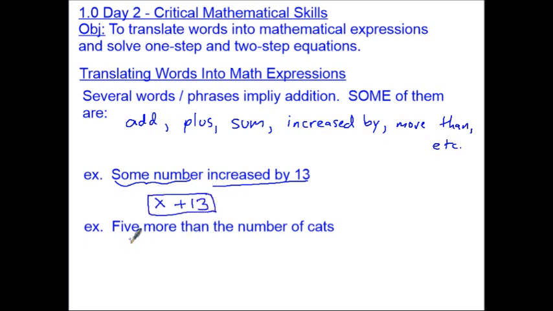Something like 5 more than the number of cats. The number of cats is the unknown here, so I'm going to use that as a variable, and cat sounds pretty good, so I'll use a c. And then it says 5 more than. Again, more than means addition. Be careful about the phrasing here. With phrasing like this, the English and math don't get along real well. The order's kind of backwards. If I say 5 more than the number of cats, it means I'm taking the number of cats and then adding 5 onto that. So just be careful about how things are phrased.